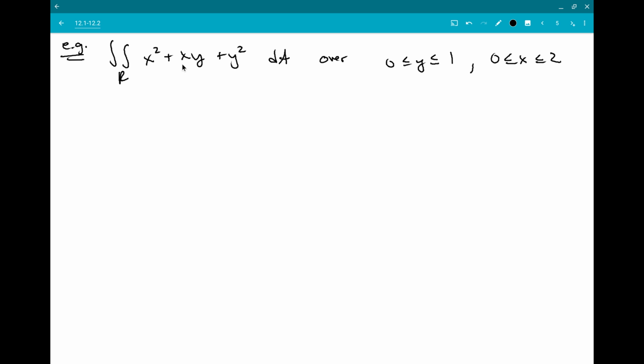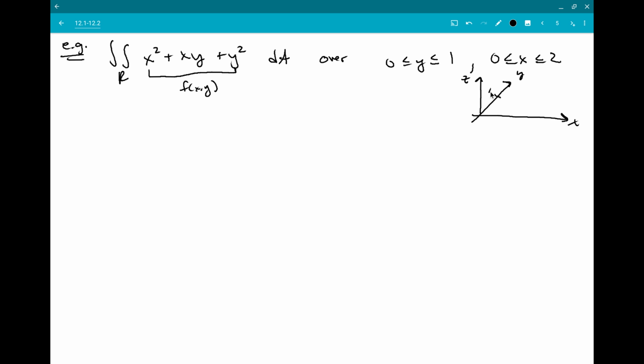And just to be clear, this right here is our f of xy. I have to fill in my R and pick my order of integration by myself. This one's kind of a silly one to draw a picture of, but I want us to get in the habit of doing it anyhow. So there's my x, there's my y. Actually, let's even do it slanty because I won't often be able to do that. There's my x, there's my y, here's my z.